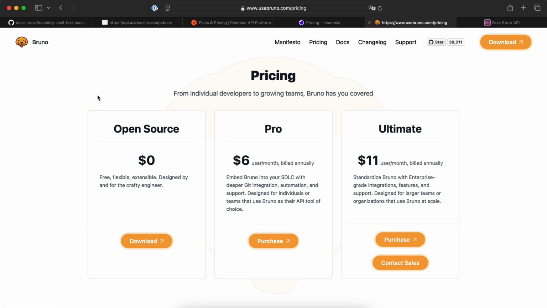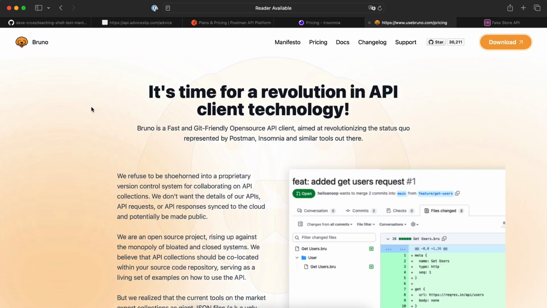Bruno very nicely saves locally, which means that you can commit them, which leads to the next problem, which is in order to send these files around, everybody has to be on the same system, okay? Even if you're exporting from Postman or Insomnia, you need a way to share that. And I don't feel like sharing it through Slack is a good plan, right?